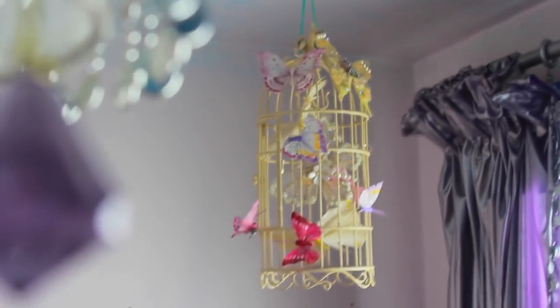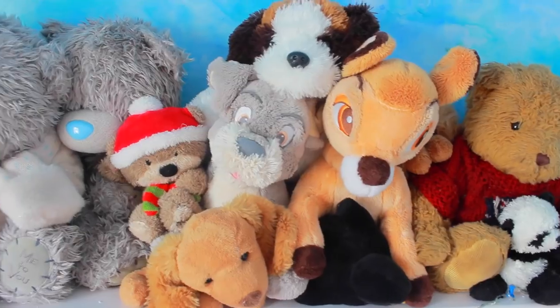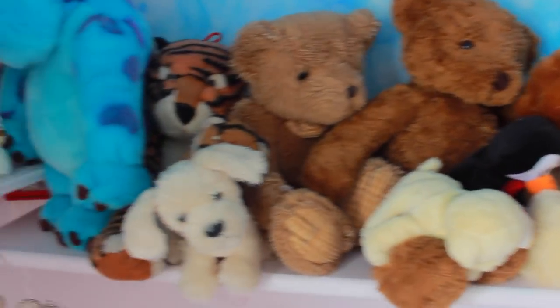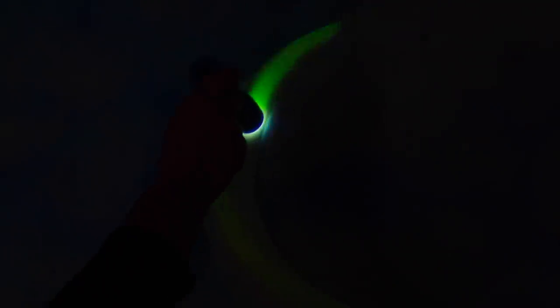I'm also a princess, if you didn't know. As a child I also had a thing for butterflies, whereas my sister had a thing for mummies. It wouldn't be a childhood bedroom without teddies, of course. Mine are the cute ones and my sister has a few weird ones. However, hands down the coolest thing about our bedroom is the ceiling. When you turn off the lights at nighttime, we have stars that glow and they slowly fade away. It's really, really cool.